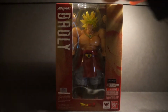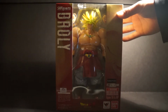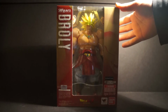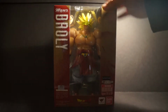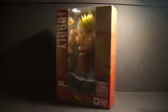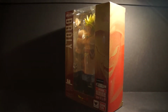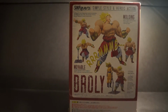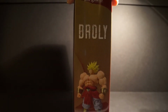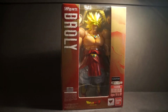I do like the packaging. The packaging is, once again, very standard packaging that we have come to love and enjoy for the S.H.Figuarts Dragon Ball Z line. We have Brawly here. His color scheme is like red and goldish. Over here you have the pixelated art. That's pretty cool. On the back you have many different poses you could get Brawly in, plus some of the accessories that Brawly comes with. On this side you have another amazing picture of the massive behemoth Brawly himself, and there you have it.